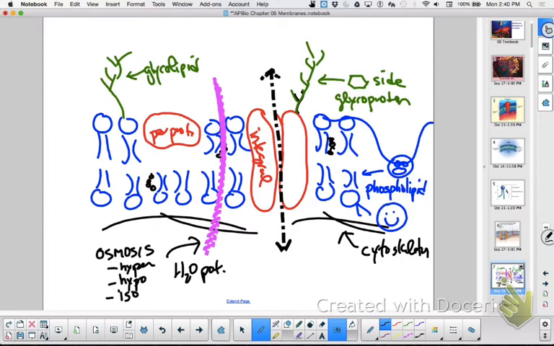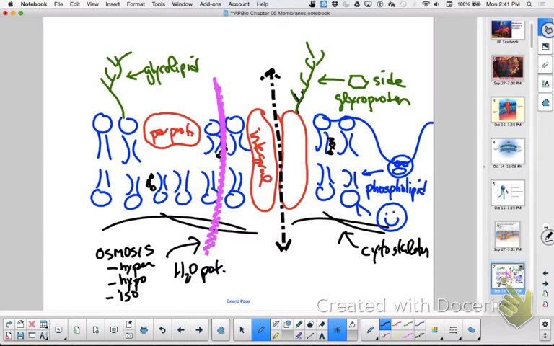And then if we have a membrane separating 2 different contents, then we can talk about hyper, hypo, iso. That's all through the phospholipid bilayer material. If we're going to throw in a cell wall, then we're going to probably talk about water potential, and that's when we're going to talk about water potential and pressure potential and solute potential. That's all underneath the umbrella of through the phospholipid bilayer and water moving.